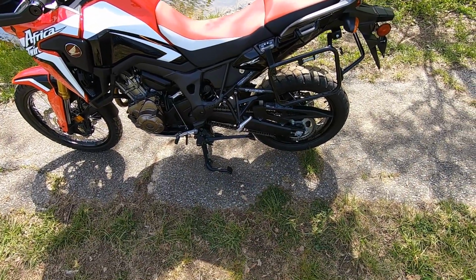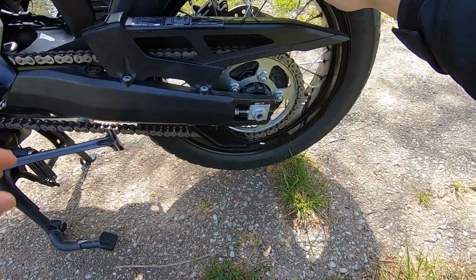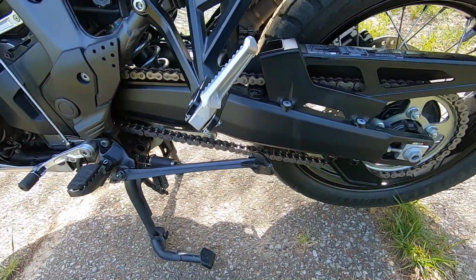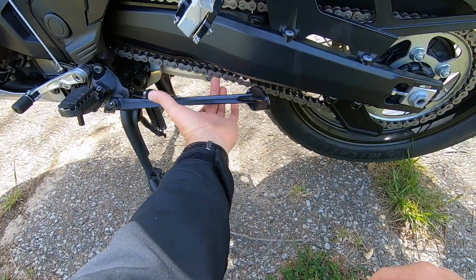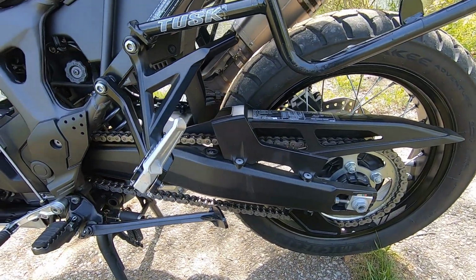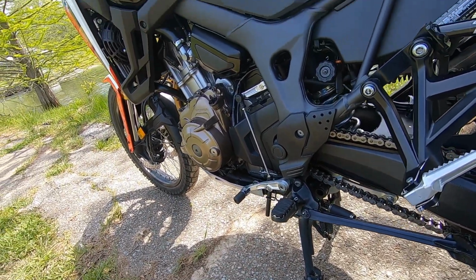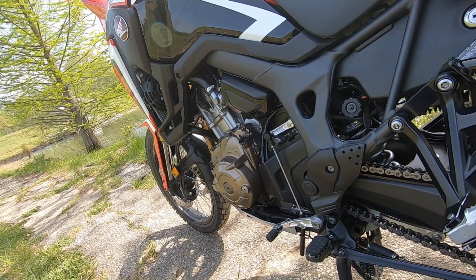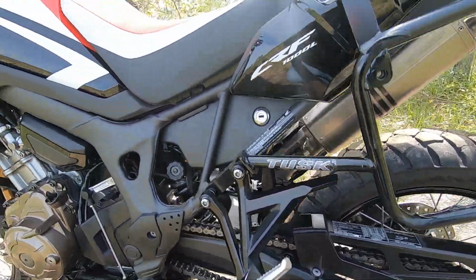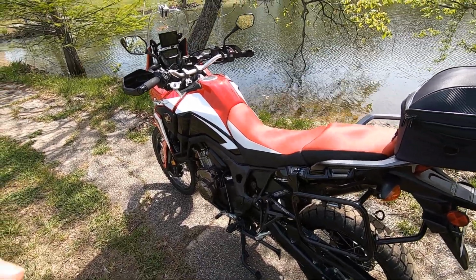I haven't changed the chain yet. The chain and sprockets, I'm not sure how long they're supposed to last, but the teeth still look good on the sprocket. I just tightened it up the other day. I'm still in the green, so I guess we're okay on that. But I still have the stock air filters in it too. I haven't changed them either. I probably should get some of those, change them out. But yeah, 20,000 miles.